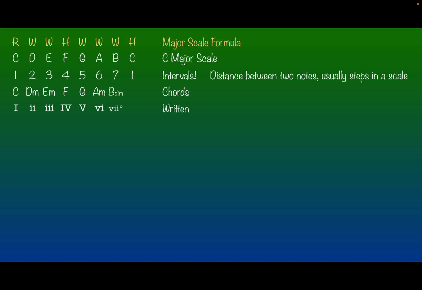So chords, you may or may not know, usually consist of 3 or more notes. There are technically chords that only have 2 notes, but we'll talk about that another time. So the first type of chords that everybody learns are called triads, and they are 3 notes. And there is a very specific formula that is exclusive to the triad. And that formula is a root, a third, and a fifth, or a root note, a third interval, and a fifth interval.